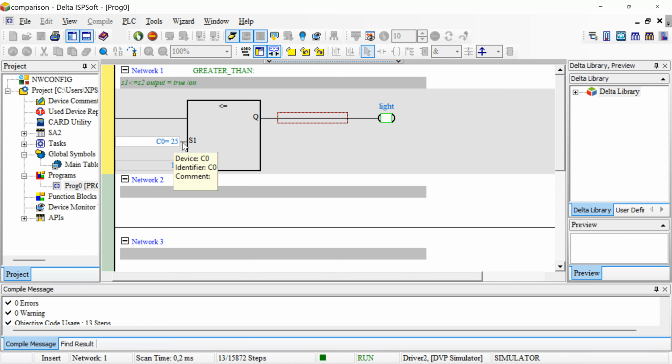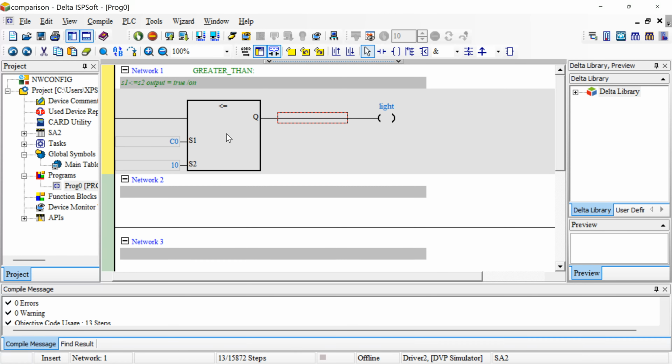So if you saw the other comparison on equal to, you must get the difference now. If you didn't catch it, just go back to the video and watch the simulation on equal to. You will see the difference. The difference is that the equal to does not switch on. It only switches on once when the value that is in that register is the same as the other one.